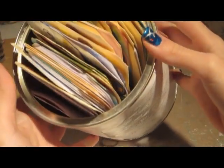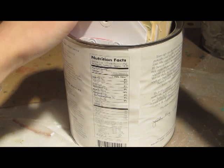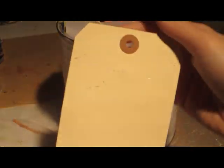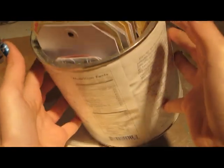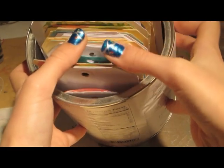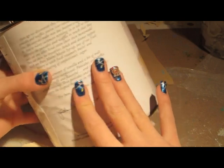And here is my bin of tags. My cardstock tags are very handy to use in collages — they're my favorite. I have white and tan cardstock tags in different sizes. You can use any container from around the house to store your craft supplies. I also have some tags I've done artwork on but haven't decided what to do with yet, so they sit in this bin until I'm ready.